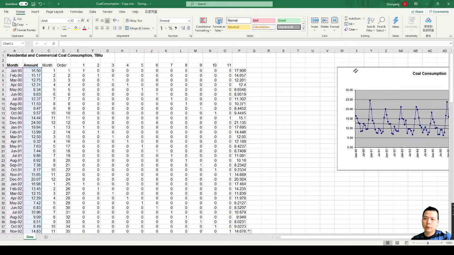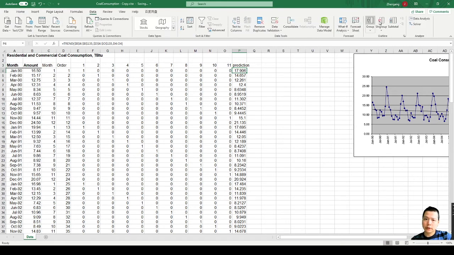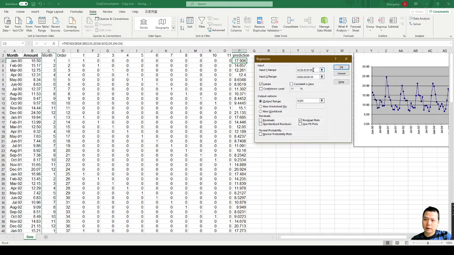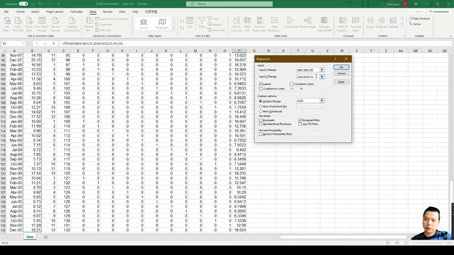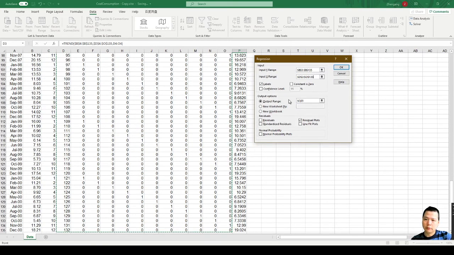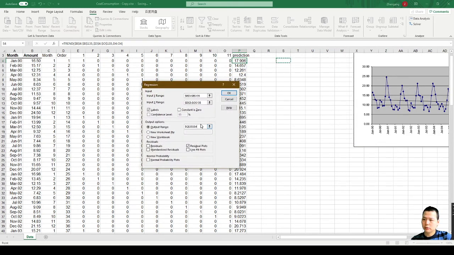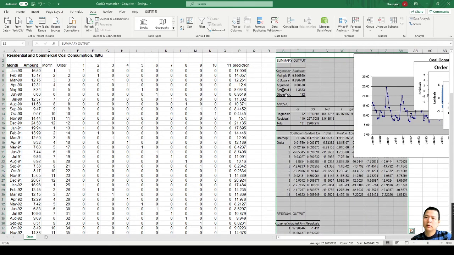the regression. And if you want to use the regression tool to do that, this is a way to do that as well. So go to Data Analysis, right, go to Regression, and choose the Y range as the amount, and the X range would be those, right? We have labels, and we want the output to a position here. Right. So this is our regression model.